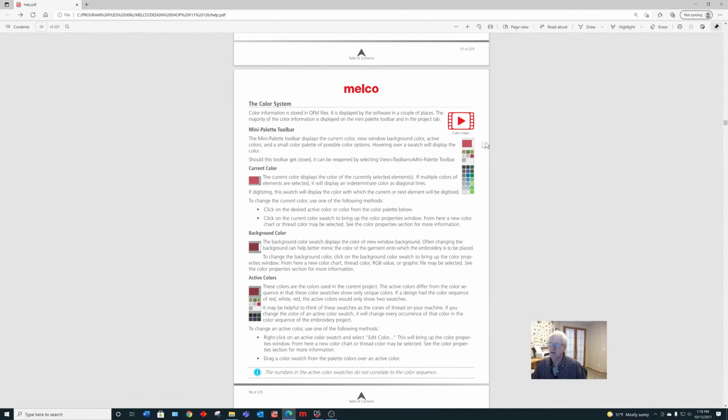Also notice that whenever you see one of these icons in the manual as you're going through it, that indicates that you can click on it and it'll link you to a video with more help. In this case, Nate did a whole series of educational videos on how to use DesignShop 11. This would take you to the color section of the instruction, everything that has to do with colors. So more help here. Make sure that you have a look at this.